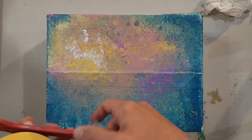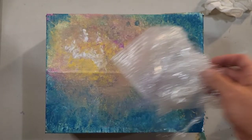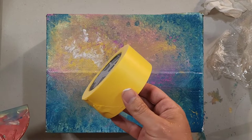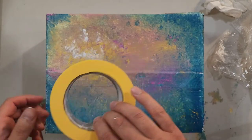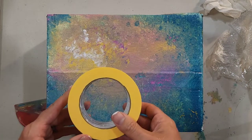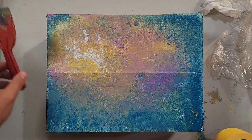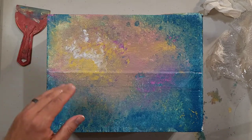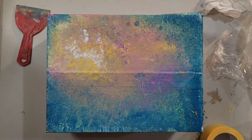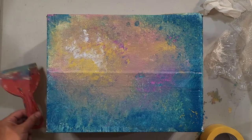Probably not. I'll probably favor using the bubble wrap and the plastic wrap to add some cool little doodads to it. Painter's tape is gonna be my main number one now. When I'm doing this, I'm going to block out geometric shapes to lay out all throughout here. And I may either use the brush or I may use the putty knife to scrape on the color, depending on if I wanna have it look like it's been brushed on, or if I wanna make it look like it's a solid color. This really helps to just make it so it looks nice.